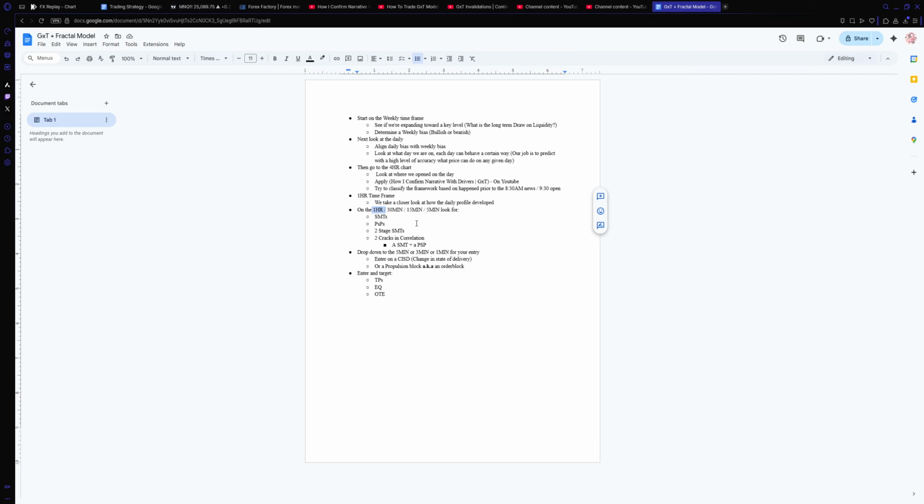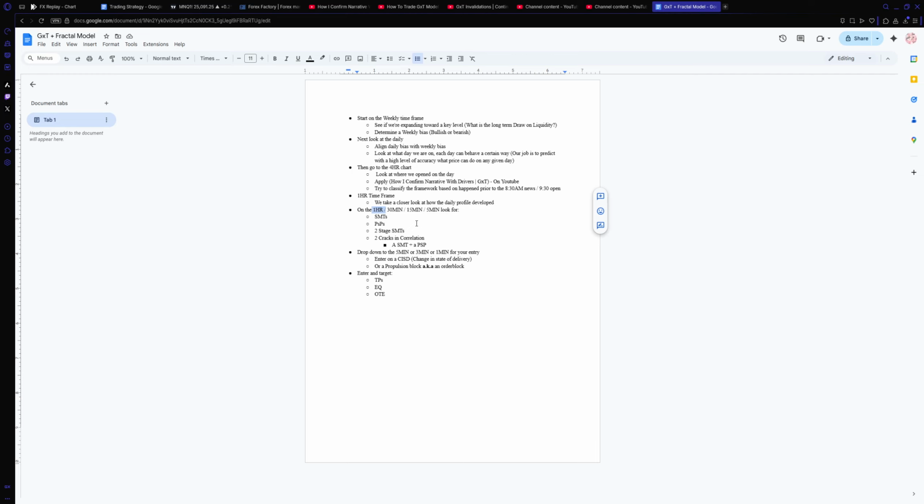And then second to last, I should say, you're going to drop down to the 5-minute or the 3-minute or the 1 minute. It doesn't really matter. It just really depends on your risk tolerance. The 1 minute is more risky because it's more susceptible to high volatile movements. Is that the word? High volatility.